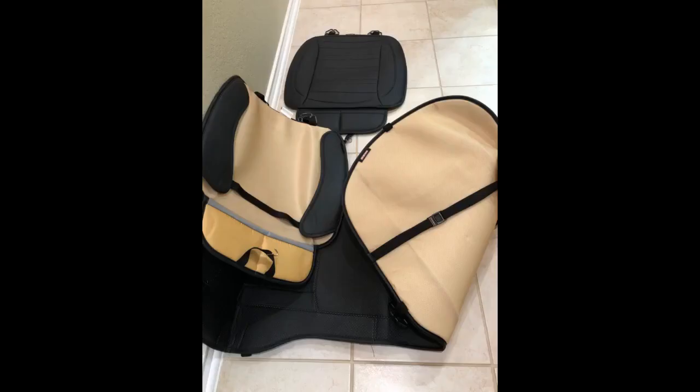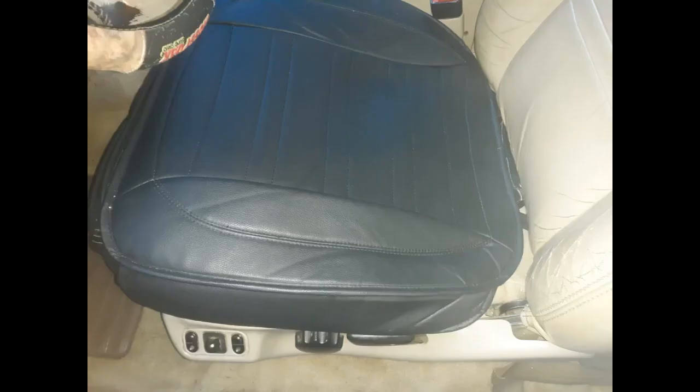These improved the looks of my car seats 100%. The bottoms of my seats were stained and worn, and I'm very pleased the way they look now. Besides not moving at all, it's an extra bonus getting the two extra pockets in the front of the seat cover. I was shocked how amazing these covers really are. For the price it doesn't look cheap at all, and it's actually very comfortable and will pretty much fit any seats.